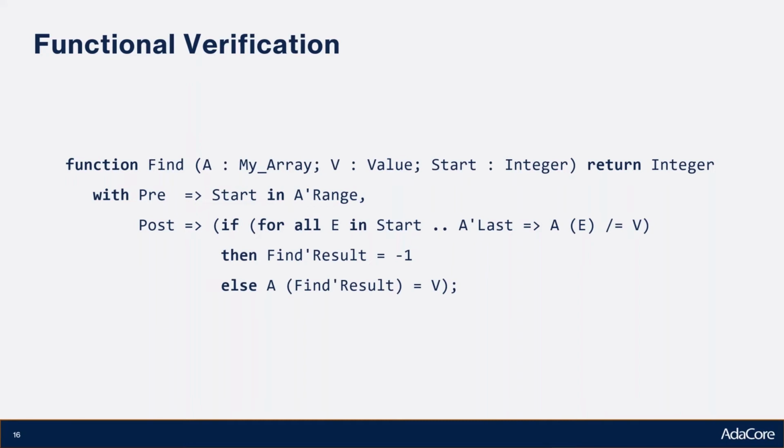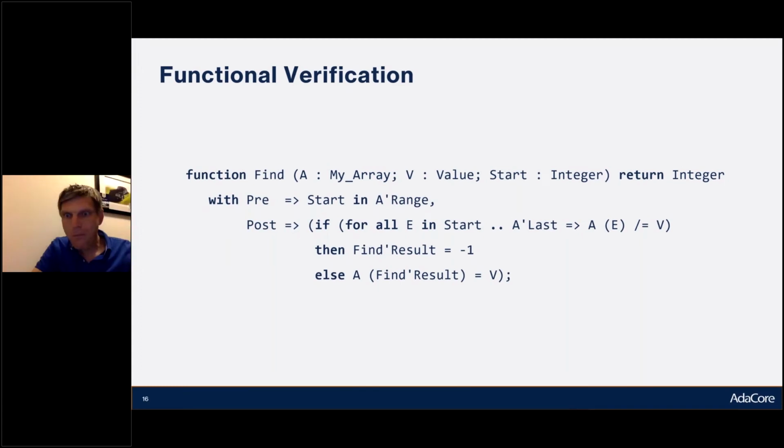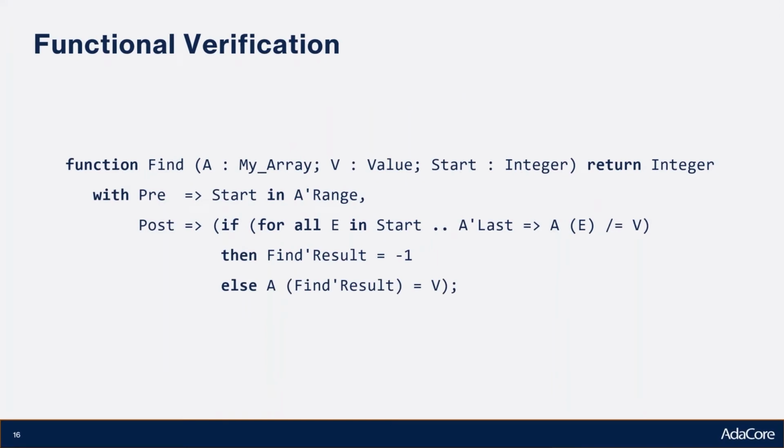And the cool thing is, once all of this is expressed, the Spark prover can be used against your program. If you code a function body where these properties don't always hold, the postcondition, your program will be rejected. If you code an implementation where these properties are proven to hold, you have verified that the code functions correctly. All of this analysis is done statically, even before compile time.